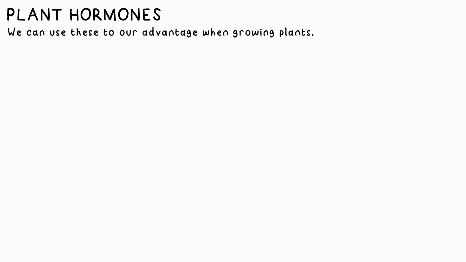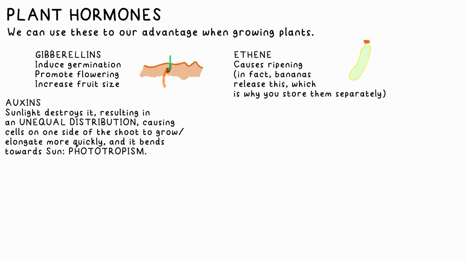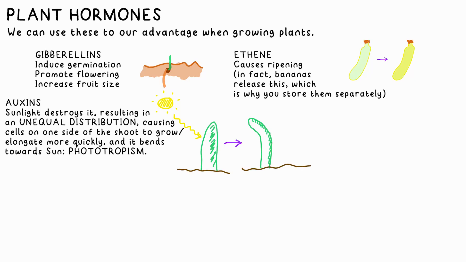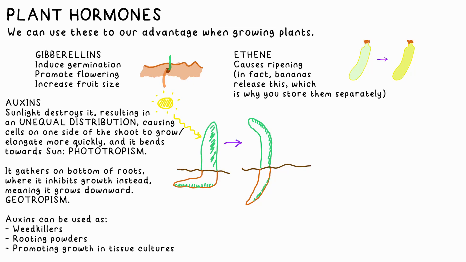Plants also have their own hormones, which we can utilize when growing them. Gibberellins cause seed germination to occur — we can add them to seeds to give them a wake-up call. Gibberellins also promote flowering and increase the size of fruits. Ethene induces ripening of fruits. Auxins control shoot and root growth. Auxin is destroyed by sunlight, so it gathers on the shaded side of a shoot, causing an unequal distribution and more growth and elongation of cells on the shaded side, so the shoot bends toward the light source — this is called phototropism. In roots, however, auxins inhibit growth. The hormone gathers on the bottom of a root, meaning the top side grows more quickly, causing the root to grow downwards — this is called geotropism. We can also use auxins as weed killers, rooting powders, and for promoting growth in tissue cultures.